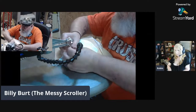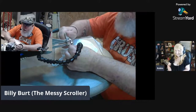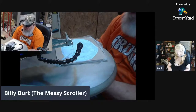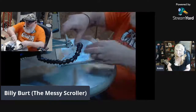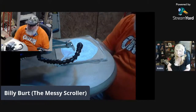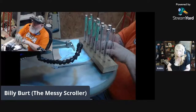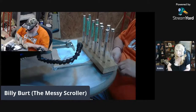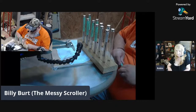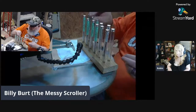What's happening? I'm trying to get this blade in. I have become Robin. Oh, thanks. Sorry. Nope. I broke too much of it off. I can't get it in. It's too short. Well, hockey puck. Try another one. I don't even know how that happens. I'm guessing it's because these aren't flat ended.